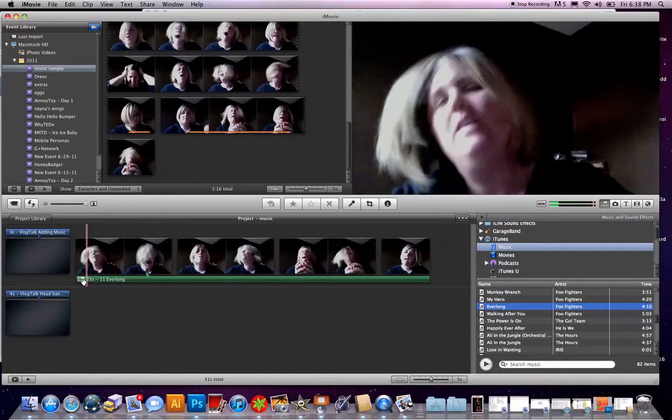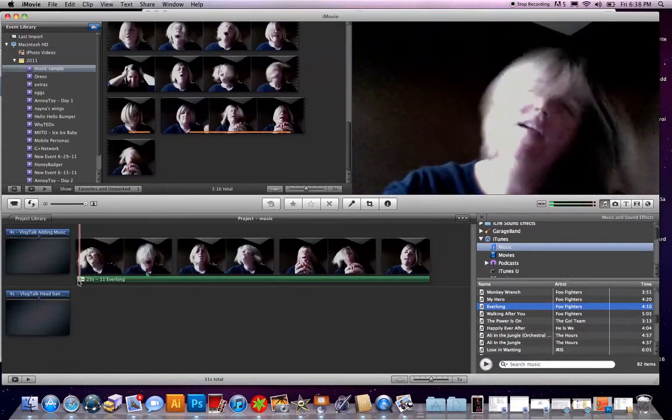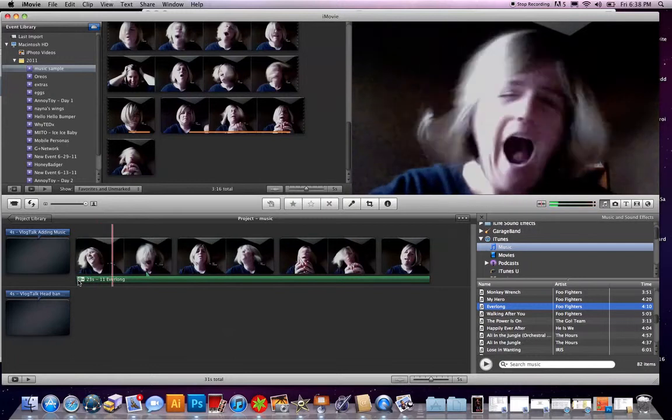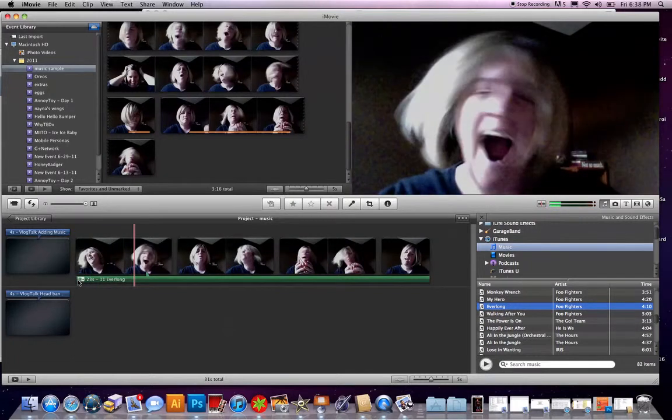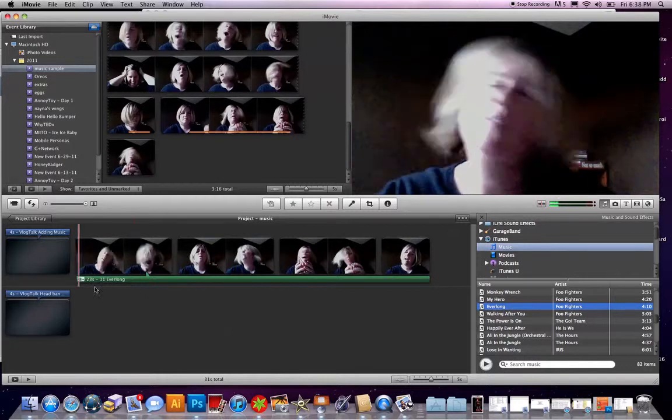So what I want to do, though, is if you hear the music, you can see that it starts off very slow. And I actually want to get to the middle of the song to where it's a little bit faster because, as you can see, I'm moving and shaking my head around like a fool on camera, and it's going to look better with faster music.